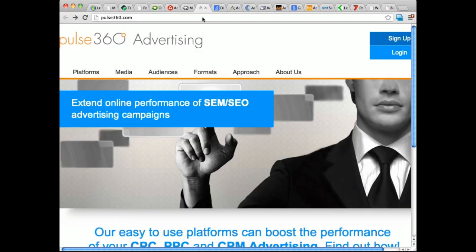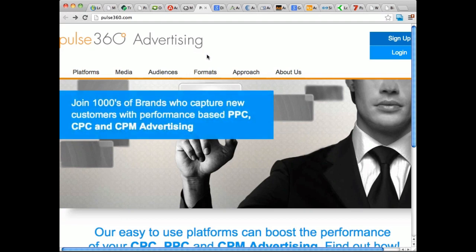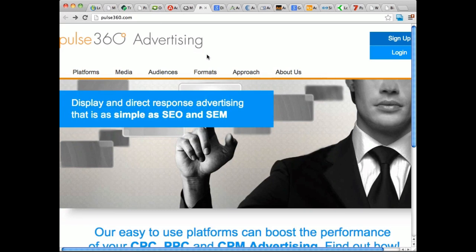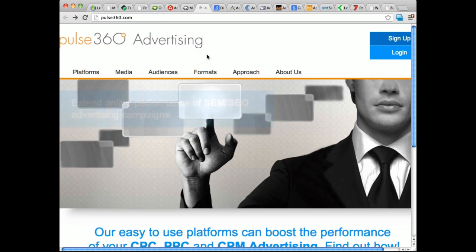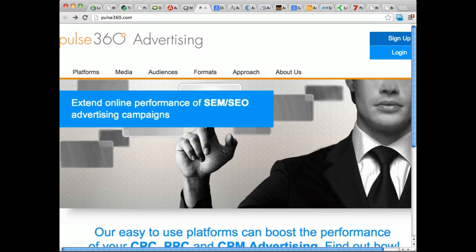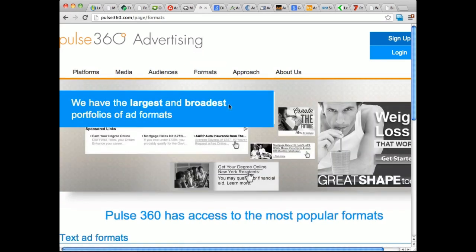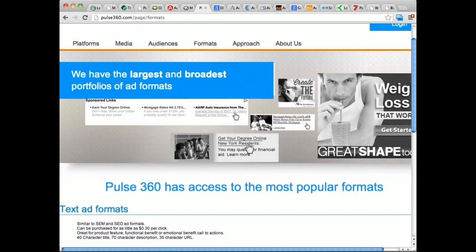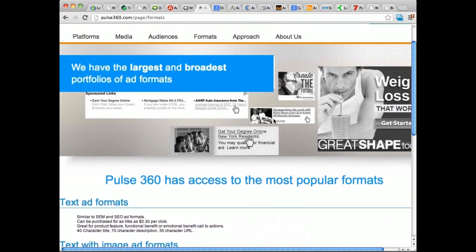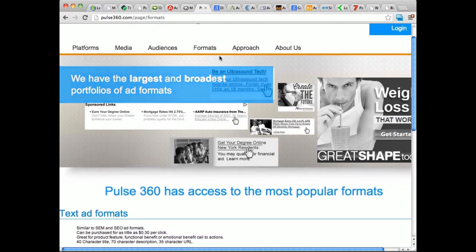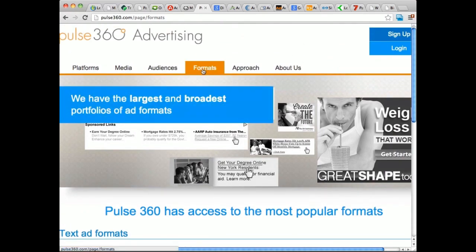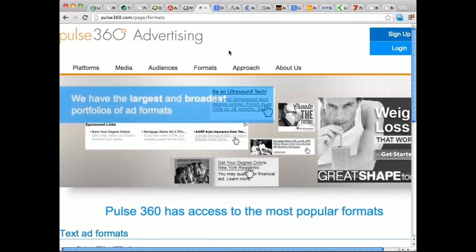Now, another one that I want to show you is Pulse360.com. Pulse360, they've been around for a while, and they offer many different forms of advertising. You can do PPC with them, you can do CPM with them, you can do different forms of advertising with Pulse360. And they have a good section here for advertisers. You can find out the different formats that they have. Like you see, if you're on any type of health or pop culture websites, chances are you've seen Pulse360 ads before. You don't need a lot of money to get started with them. They have very helpful guides and support here as well. So they're definitely a place that you should check out.